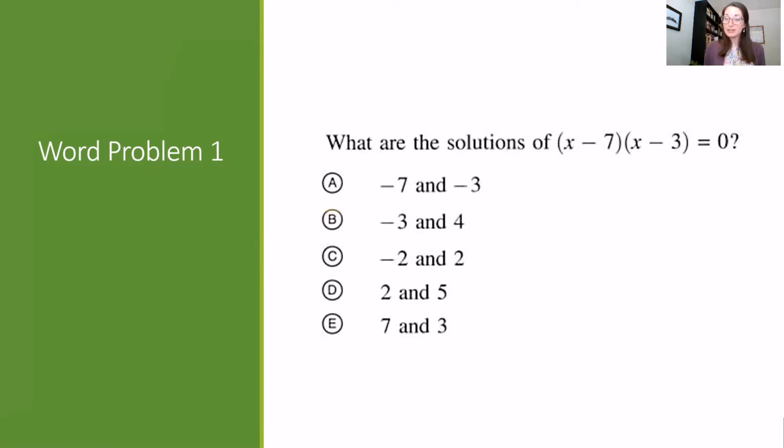Now that helps inform my decision because if I think, for example, negative 7 minus 7 is negative 14 and negative 3 minus 3 is negative 6, that's not going to give us 0 in one of these. So which of the options will give me 0 in one of those parentheses? Well, when I look at the last option there, 7 and 3, I know that if I put in 7, 7 minus 7 is 0 and 7 minus 3 is 4. 4 times 0 is 0. Or if I had 3, 3 minus 7 would be negative 4, but 3 minus 3 is 0. So both of those numbers could be plugged in for x, and both of them are appropriate solutions here to get 0 in the end.